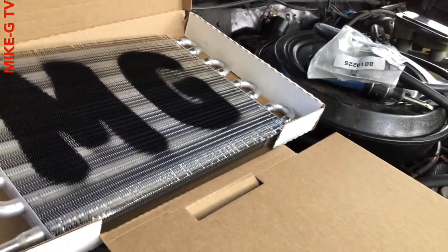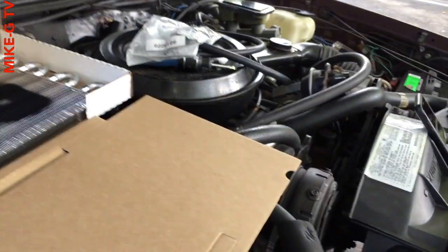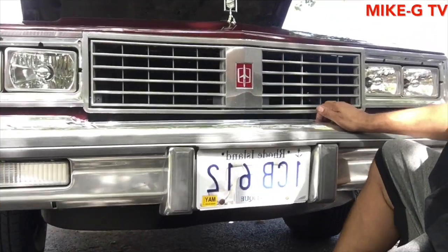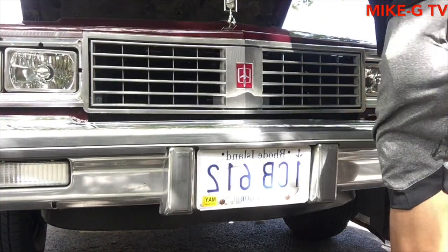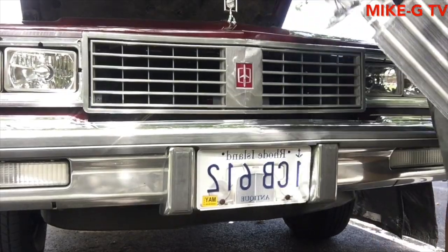But I gotta figure out how I'm gonna set this camera up so you guys can see what I'm doing. Let me figure out how I'm gonna do that. Alright, I found the tripod. It was under the seat, under the passenger side seat. I'm gonna try to mount it first.